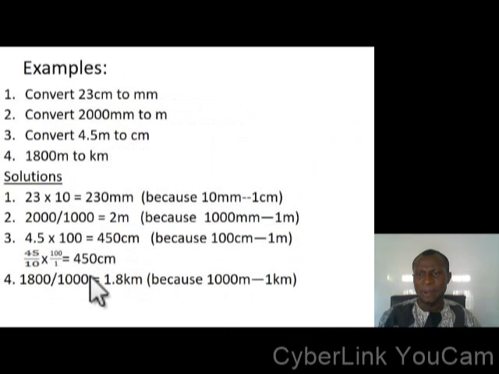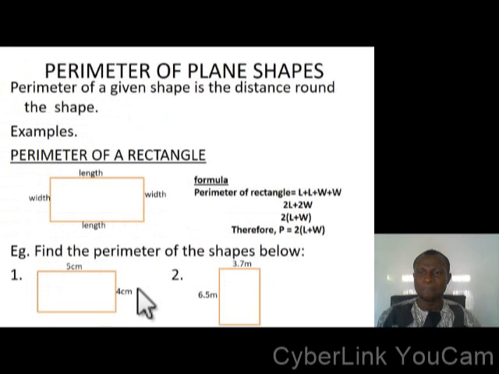All right, let's have a look at it. You can see it here. Then this 0 will cancel this 0. This 0 will cancel this 0. Then you are left with 18 over 10. You know how to divide. You can move with your decimal point, and it will come all the way to this place. You now have it as 1.8. That's why we have 1.8 kilometers as our answer here. I hope you understand this quite clearly. Now let's move to the next slide.